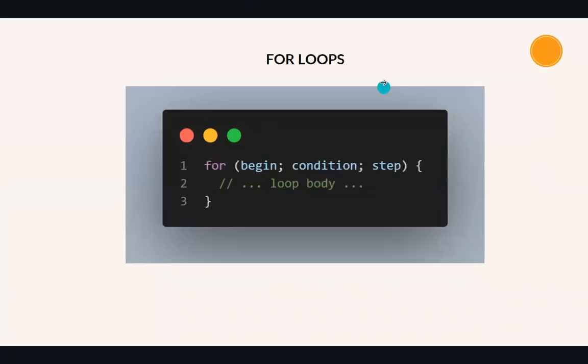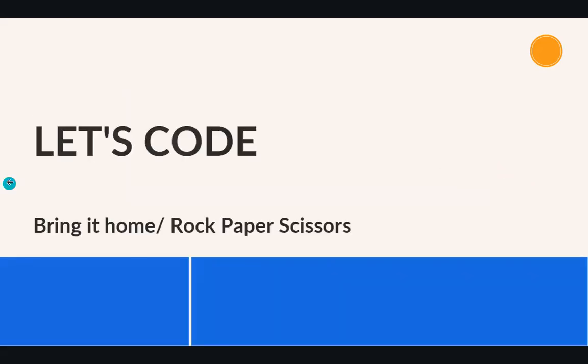Okay, great. Now the other way of doing a loop is what we call a for loop. For loops are probably what you use the most. A for loop is also the same thing. First you have where to begin from, what the condition is, and how much you want to increase every time the loop runs.